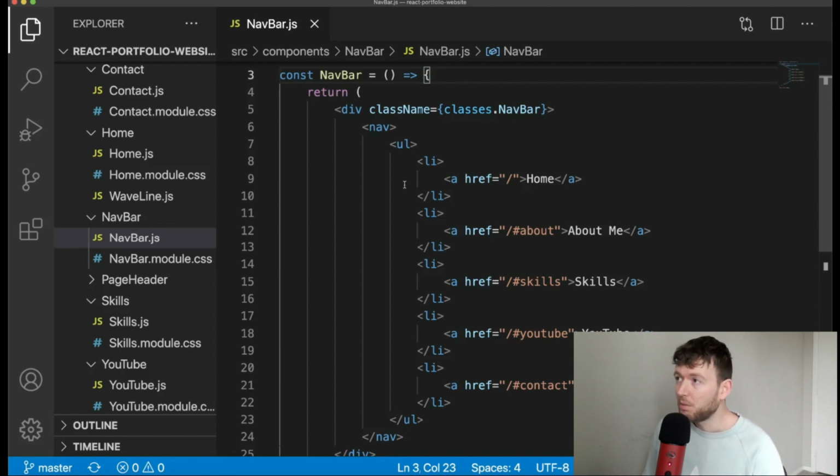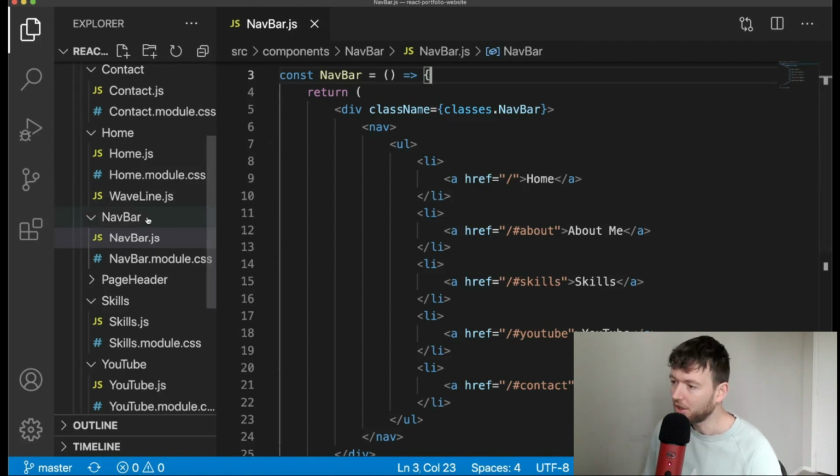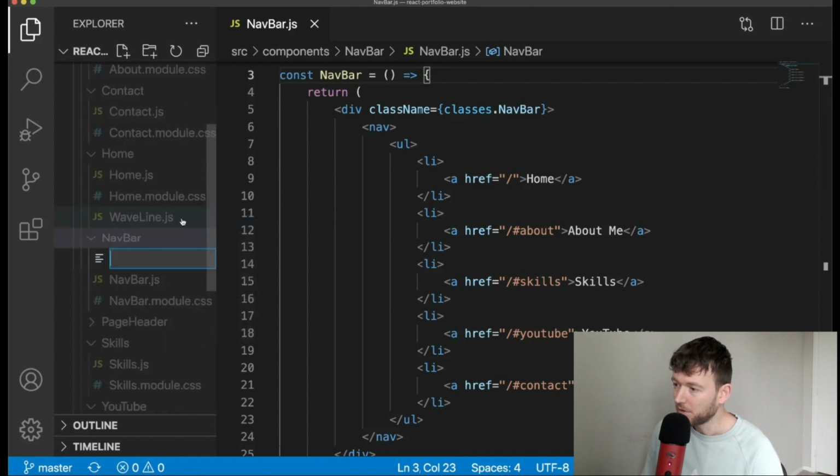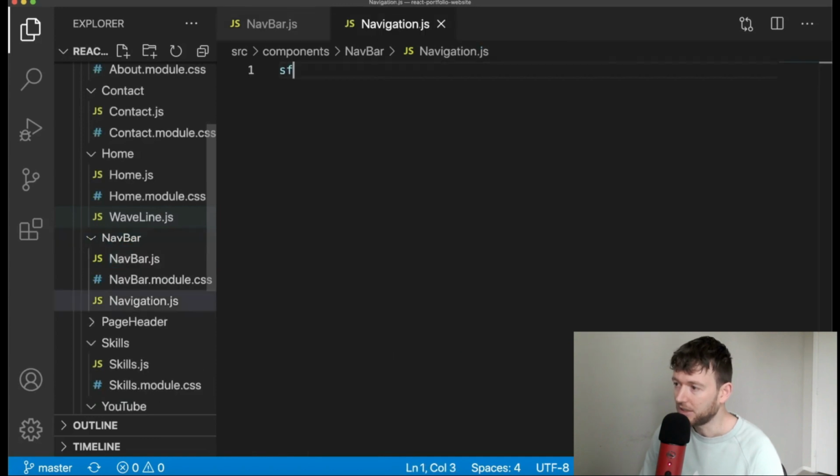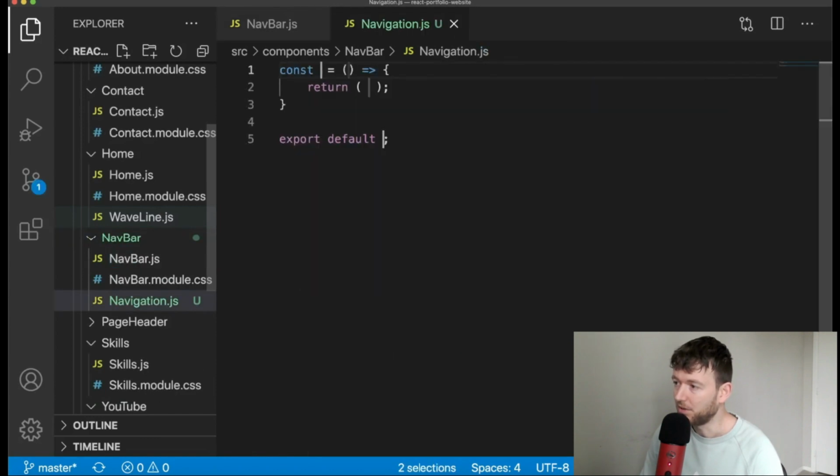So basically we want two types of navigations: a normal navigation for laptop and desktop users, and a mobile navigation for mobile users. So therefore we will create two new files. We will create a new file called navigation.js, and this will be a stateless function component called navigation.